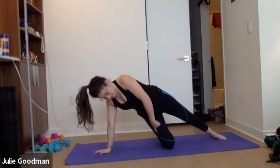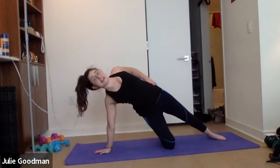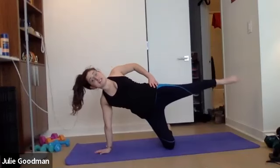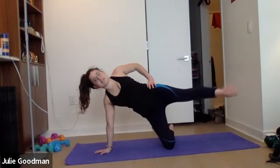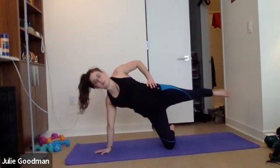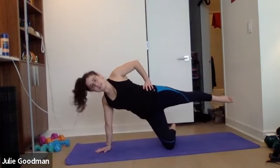our leg closest to our arm is like a kickstand. I guess you can call it a kickstand, like a bike. Hand on our hips, stacking our shoulders. We're gonna lift the opposite leg up in the air. We're gonna flex the foot forward and then point it back. Flex the foot forward, point it back.